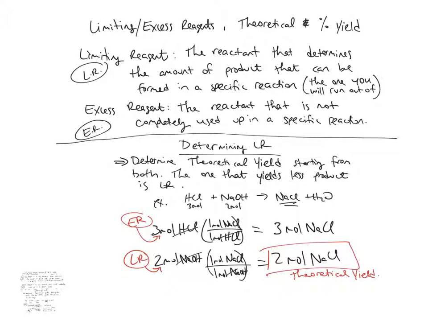All right, so then in class we talked about limiting and excess reagents, theoretical, and percent yield. So again, we just defined limiting and excess reagent. Limiting reagent is the one that you are limited by, the one that will eventually determine how much product you can make, right? You can think back conceptually to our stoichiometry lab with our acid and carbonate to kind of remember those ideas. Excess reagent is the one that there is extra. There is some left over in the end.